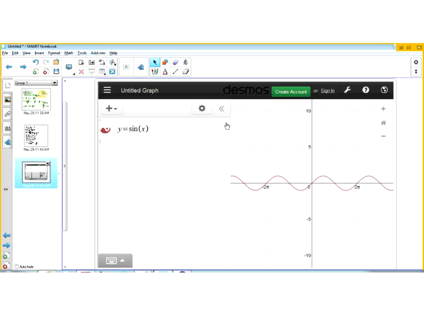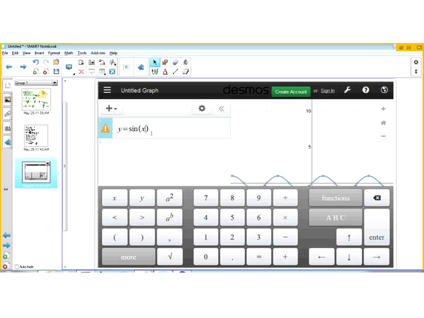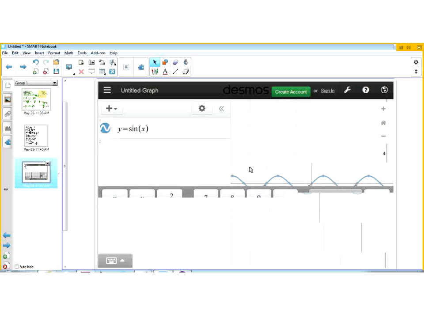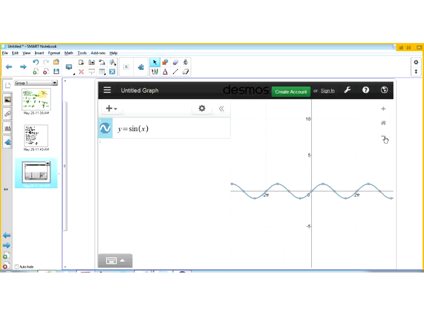So as you can see from the sine function, as shown in red, oh, I just lost it. Let me put it back in. Now it's shown in blue. As you can see, the sine function takes many inputs and maps them to a single output. So for instance, if I were to zoom out, looking at the graph of the sine function, you can see that there are many input values that produce a single output of 0, and so forth.